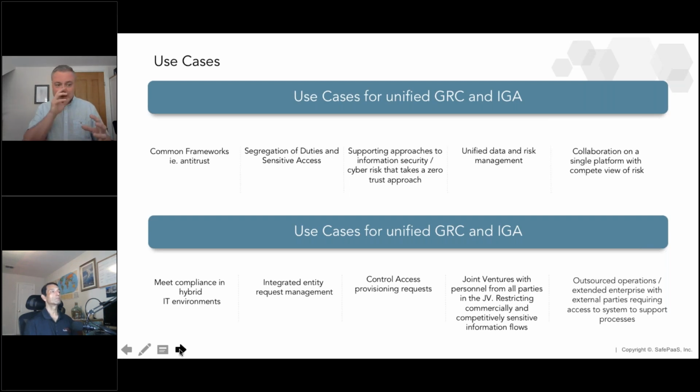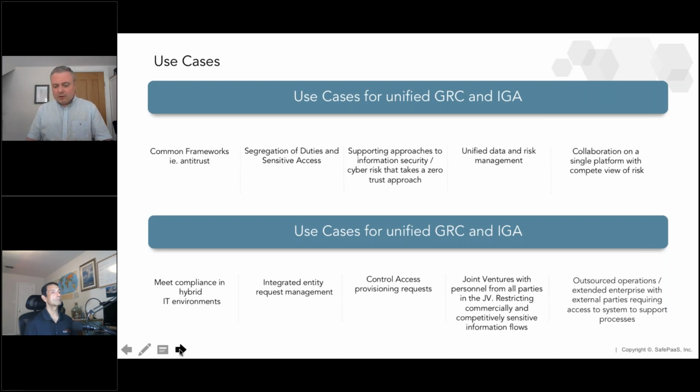So to me, access governance is becoming more of a critical tool in the management of risk and in the compliance with regulatory obligations. And sometimes they're not obvious because they're not directly related to IT or information security. It can be things like antitrust. And so the technology there from the likes of a SafePaaS is absolutely critical in helping achieve that risk management approach and that compliance with those regulations.